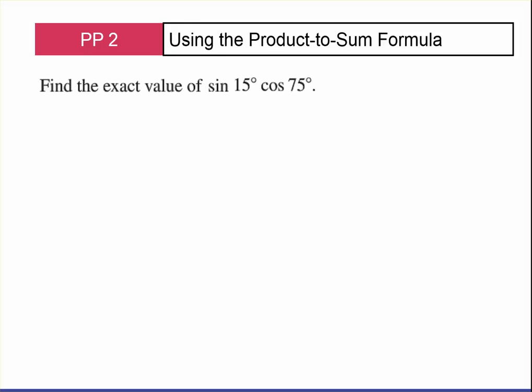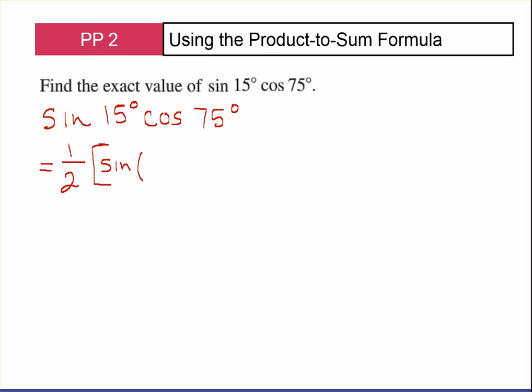Alright, so let's see. This is a multiplication between a sine and a cosine. If you look back at the previous slide where we had our rules, that one's going to be the third one down. It's sine times cosine. And we're going to follow that again. So sine of 15 degrees times cosine of 75 degrees equals 1/2, of course, bracket. This time it's sine of x plus y. So how about 15 plus 75?